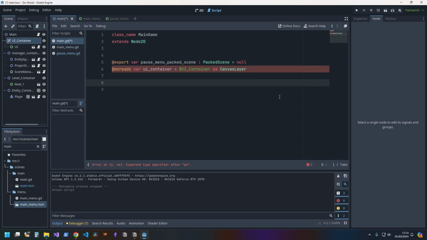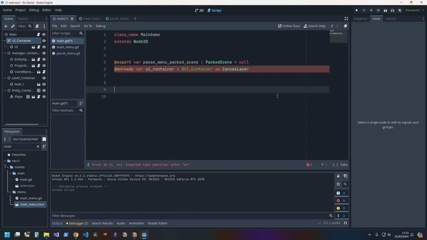So now we just need to figure out how to handle input. There is a function known as unhandled input or unhandled key input. Basically, if input is happening and there is nothing actually grabbing that input, so a good instance here is when we are using movement, we are using WASD, that is handled input. We are handling that input. Whereas for unhandled input, if we press 1, 2, 3, 4, escape, not quit, but escape, that's unhandled. So nothing is actually handling that.